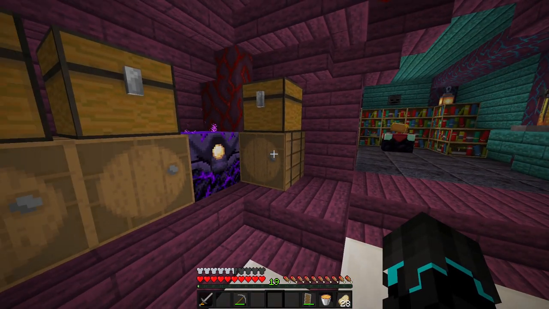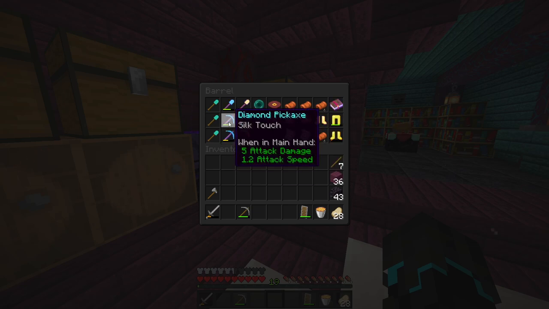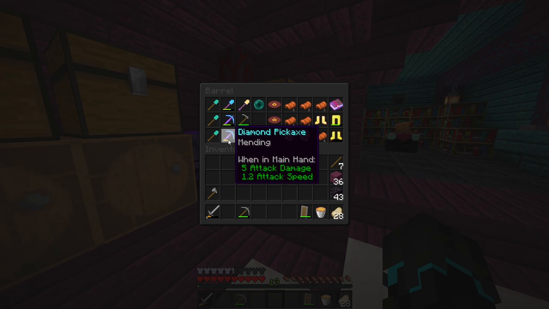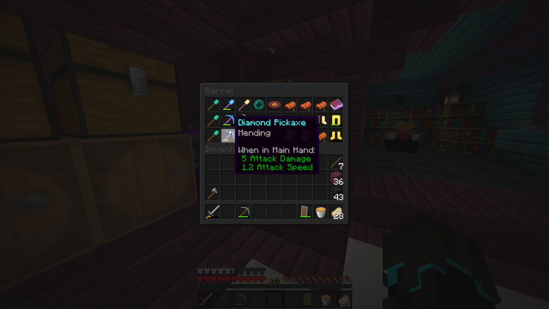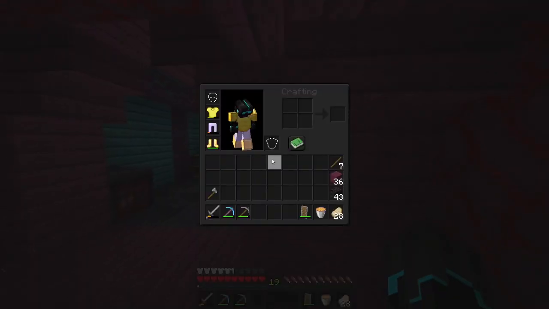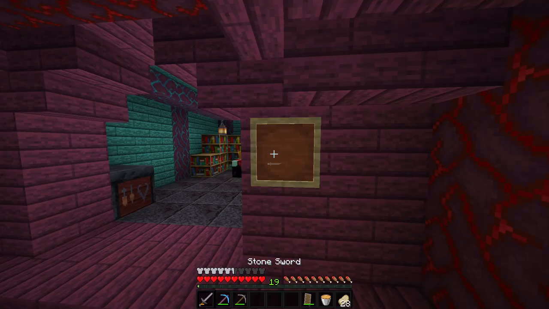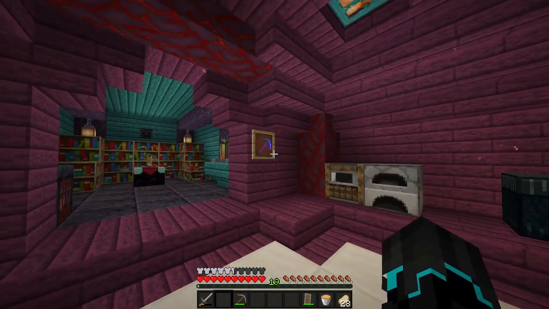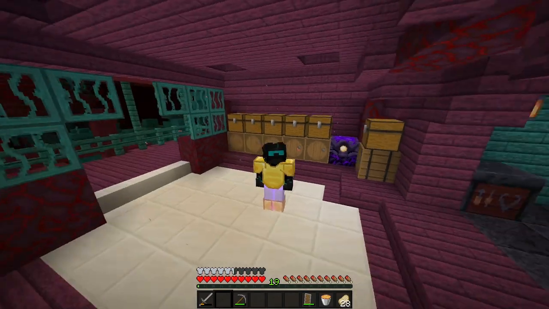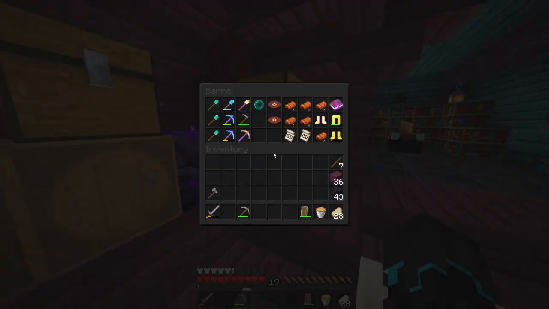We also got some pretty good tools. We got the banner pattern, snout, and we got 2 diamond pickaxes, silk touch and mending, which is huge, and we have a diamond shovel with unbreaking 3. Now the mending one we can combine with this diamond pickaxe right here with unbreaking 3, fortune 2 and efficiency 4. We got that from enchanting it ourselves, so those two would be a perfect match if then also turned into netherite. That would be an amazing combination right there.